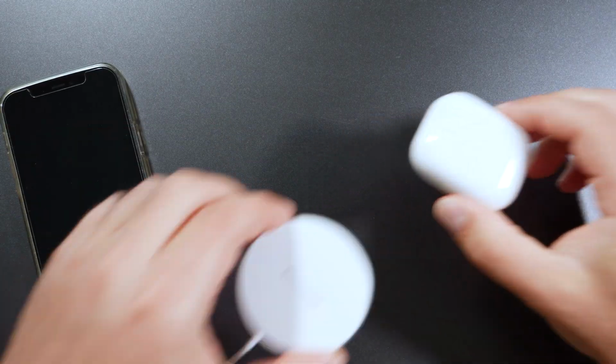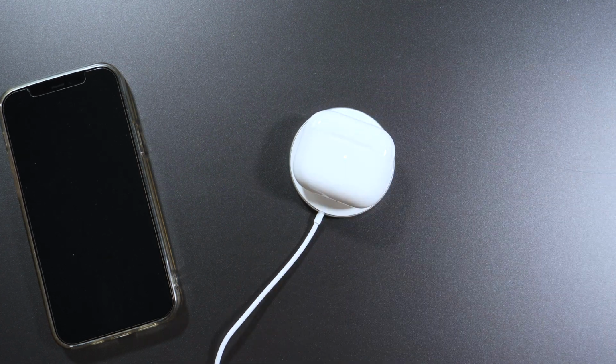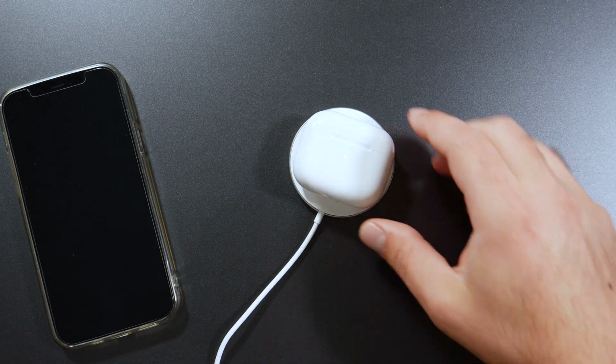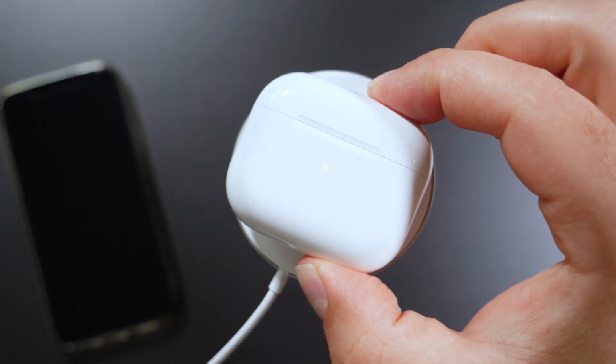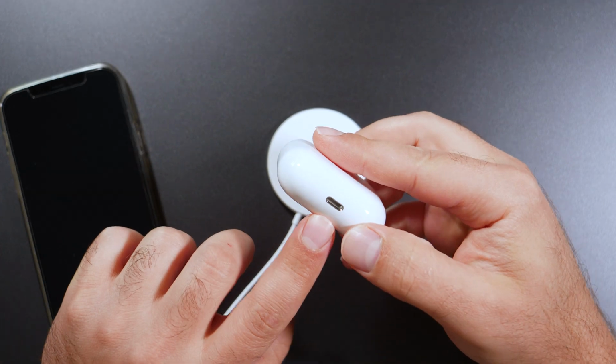In terms of wireless charging with third party, I do have the one by RAV Power, and it connects no problem and it charges. You see the little amber light, and when I lift it, it comes with it. So it does charge, no issues. It can also be charged using the lightning cable.